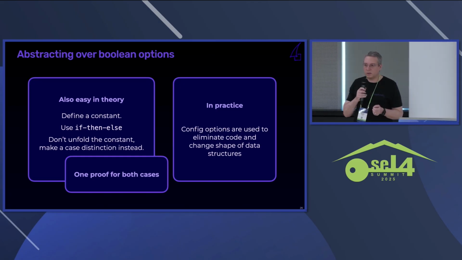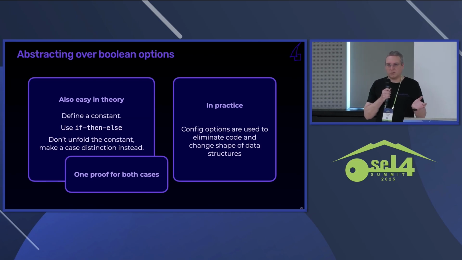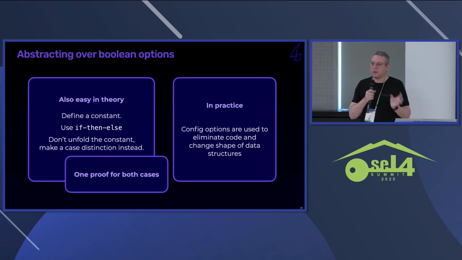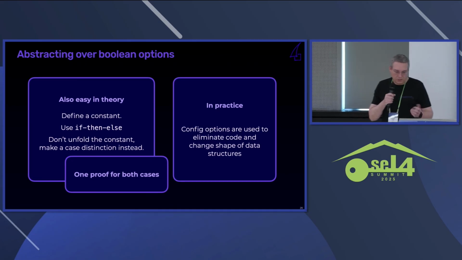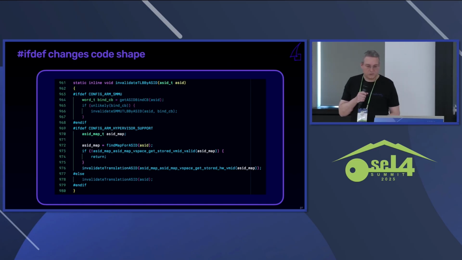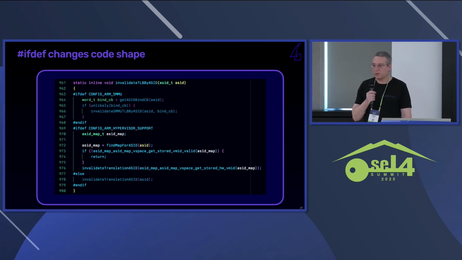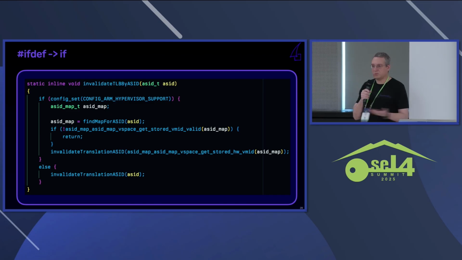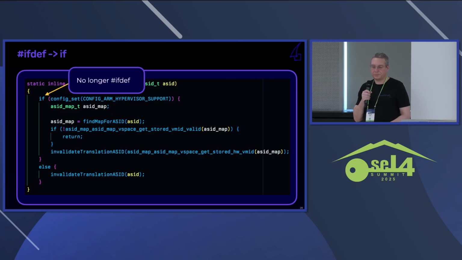So what we need to do is replace the ifdef with something that the compiler can optimize away in exactly the same way, so it gets exactly the same binary, but that is an if-then-else. And that actually kind of works. So going back to my fictitious example, fictitious in the sense that I have not made it generic, and focusing on the bottom part, this is how I could write it with just if-then-else. So it's no longer ifdef, it's just if.